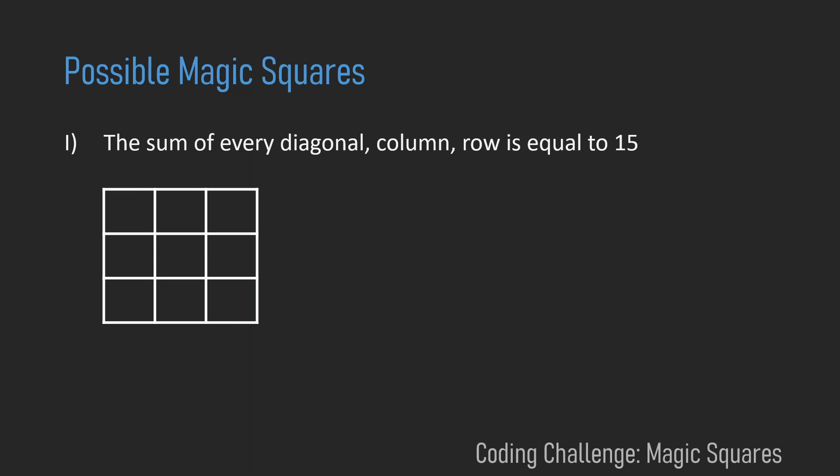So let's consider a magic square. Let's call the sum of the first row R. And since the sum of every row is equal to the same number, the sum of the second row is then also R, and the sum of the third row is R as well. So now we can calculate R by saying that 3R is equal to the sum of the numbers from 1 to 9. So 3R is equal to 45, which leaves us with R is equal to 15.